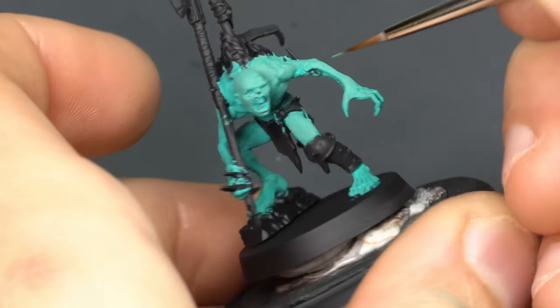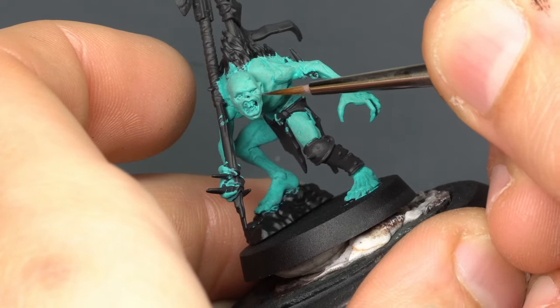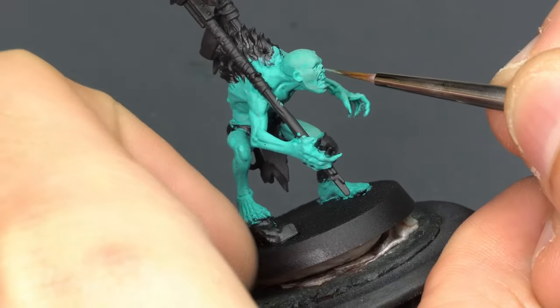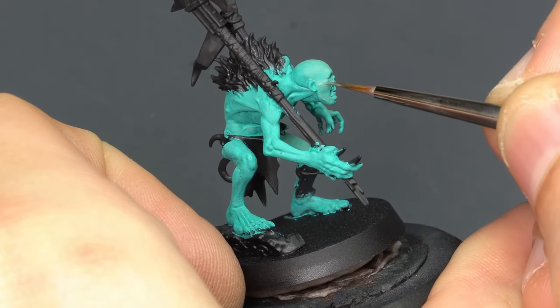And on this stage here, when I'm doing these first little highlights, it's just a couple of, you know, 1 to 2 layers at the most. If you want to work very, very softly, do a couple of layers, it's not so bad.